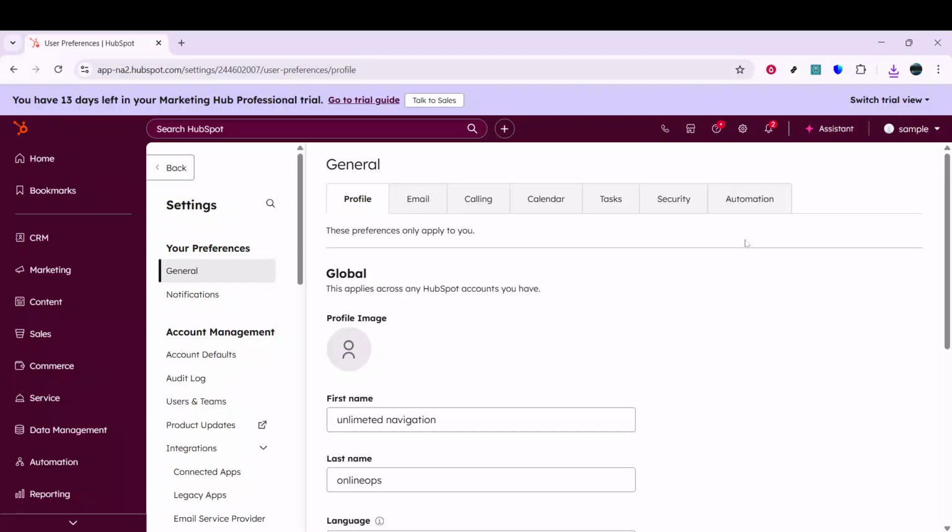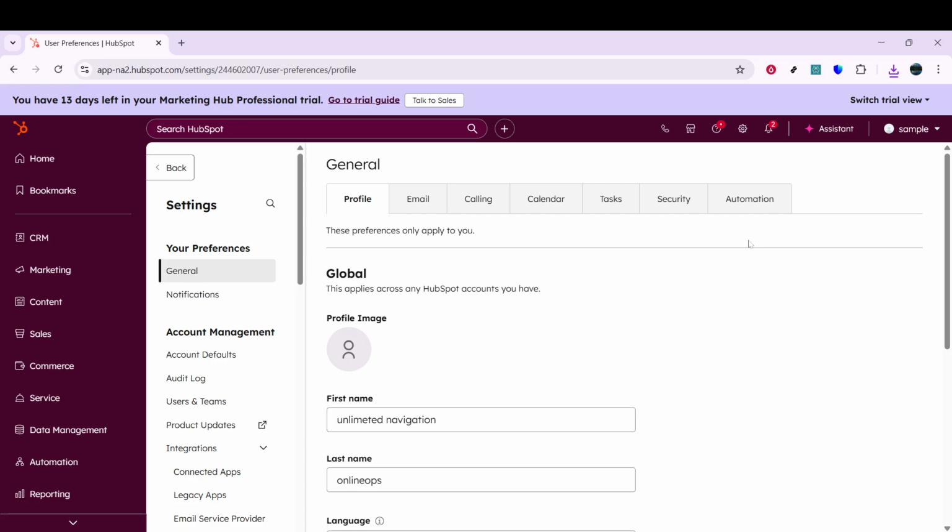In today's video, I'm going to teach you how to connect Google Calendar with HubSpot. Hi, everyone. Let's walk through this together so you can start scheduling meetings and sharing your availability directly from HubSpot without any extra hassle. We'll begin inside your HubSpot account.